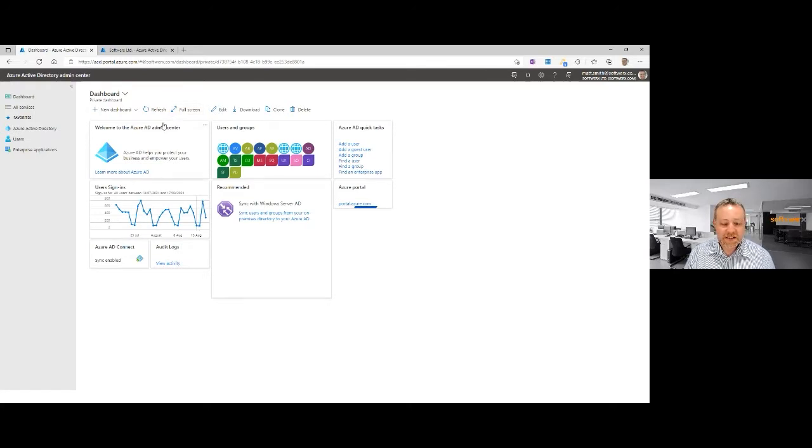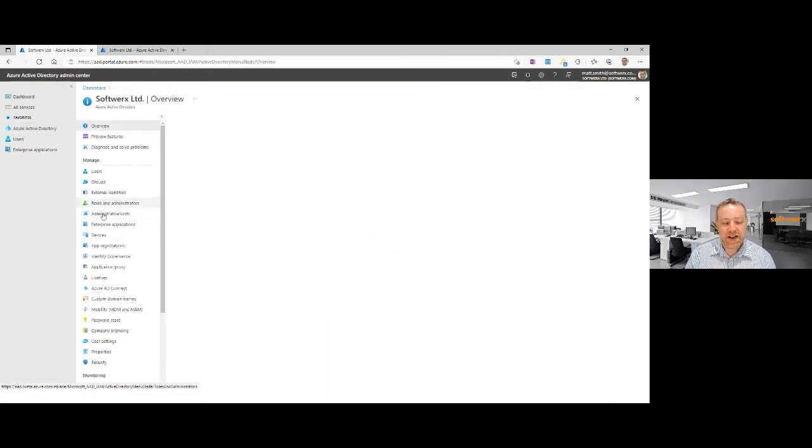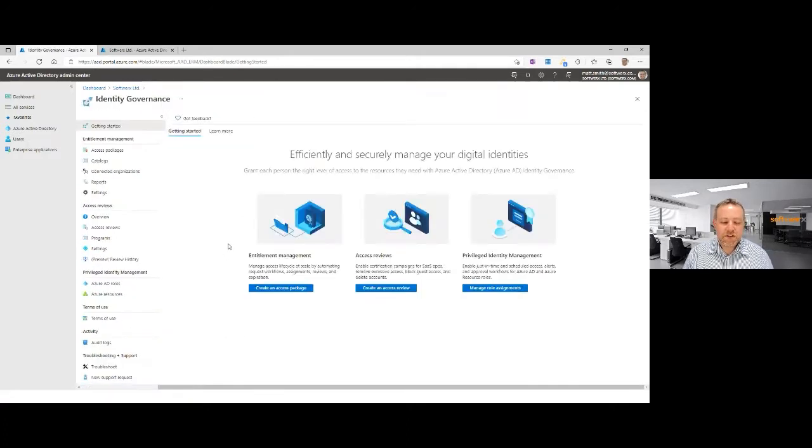But let's start by explaining where this service is found, and then we'll dive into what some of the configuration capabilities are. You can find it through the Azure portal. It's a service in its own right under identity governance or privileged access management. There's two portals to it, but you'll also find it in the Azure Active Directory under the identity governance menu that we can see here. So once we're into the identity governance piece, this is where we'll find all the different levels of privileged access management and all the different services that it's attached to.